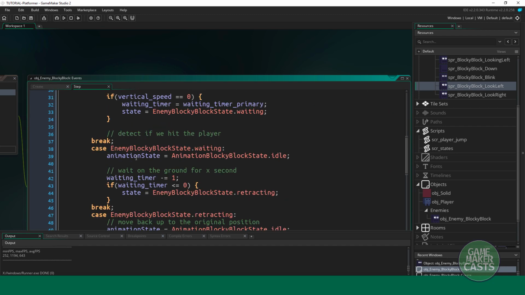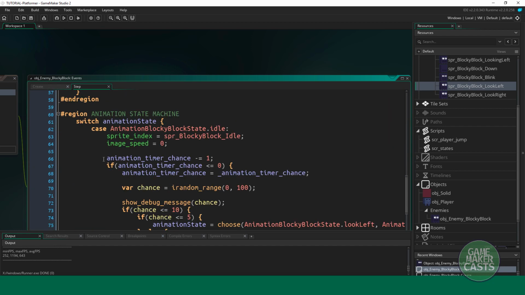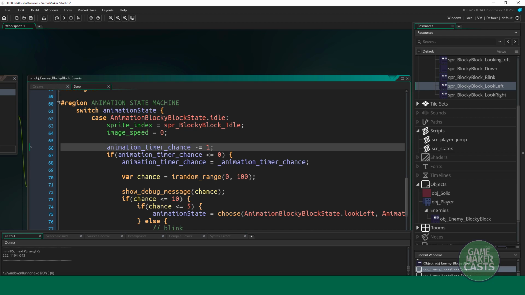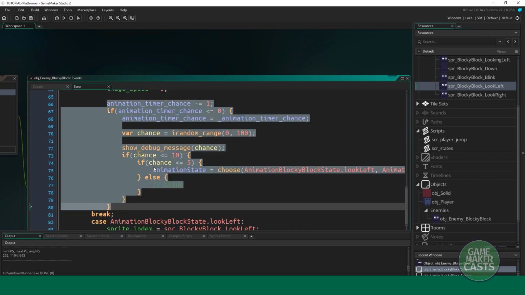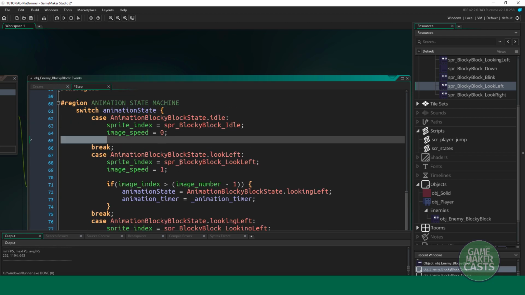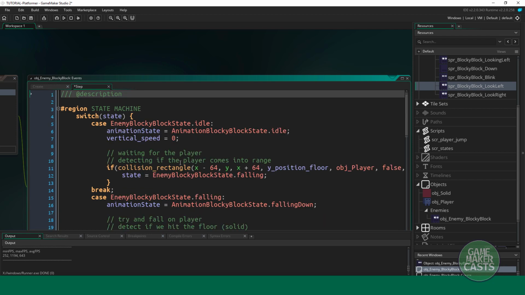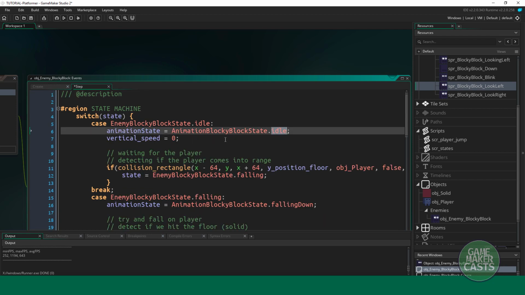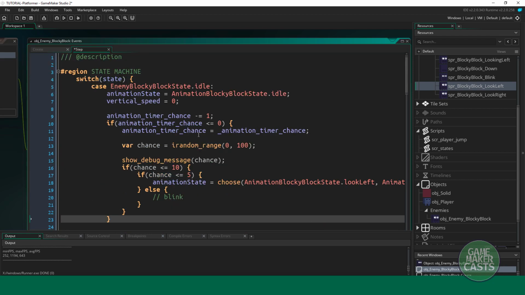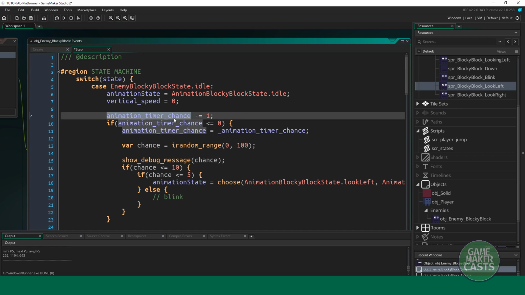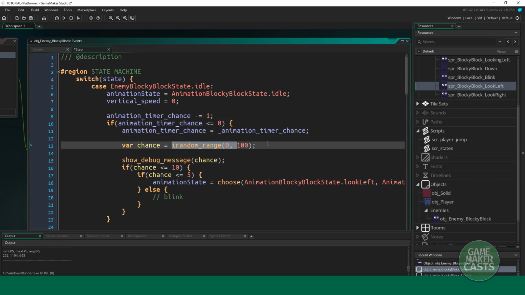So what we need to do, unfortunately, is take the animation code that we have here, cut it out and go all the way to the top, and in the idle animation, this is where we're going to have this. So it's going to check, it's going to minus the timer, and then it's going to come down and make sure that this is right.